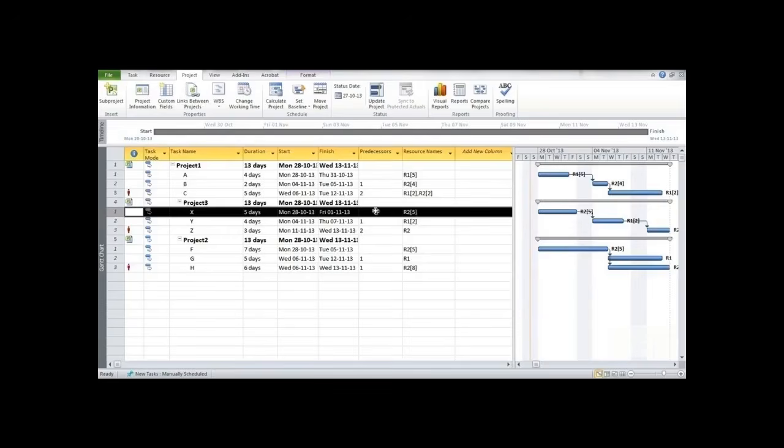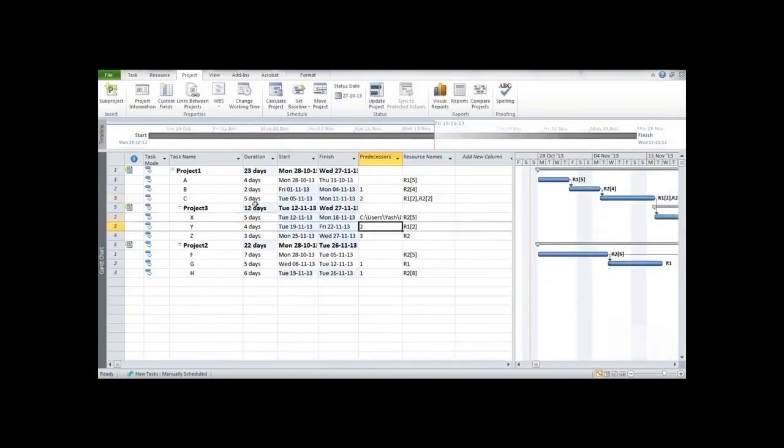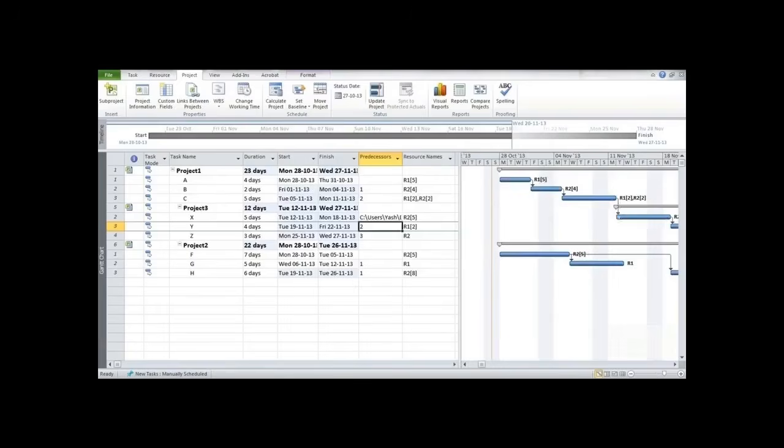And the other way of doing it is, suppose I want to say that this project is after, say, task 3 of project 1, so I can click over here and type the whole path of the file, that is C:/users/yash/desktop/my works/ then I need to type the project file, that is project 1.mpp/ and finally I need to write this number, that is number 3, and press enter. So now you can see the file has been connected in this sequence respectively.